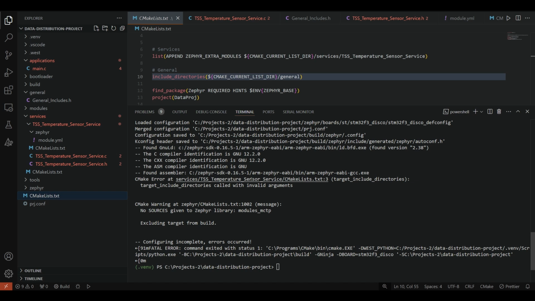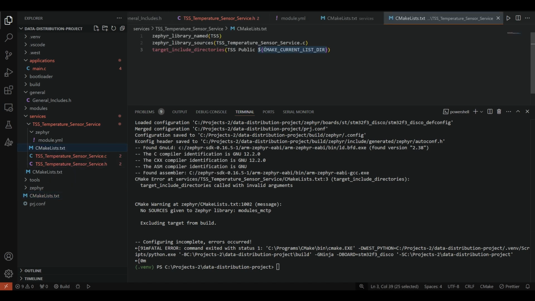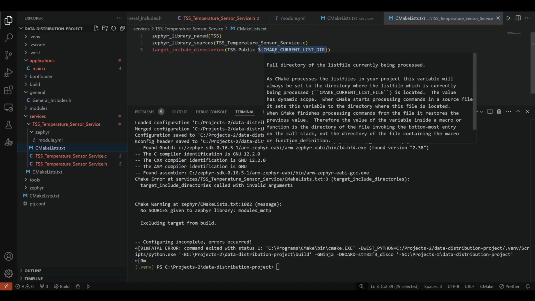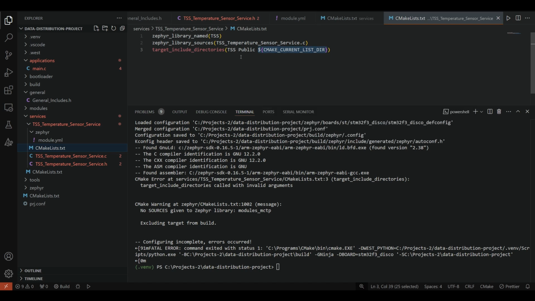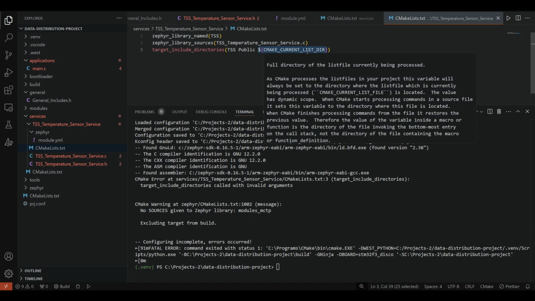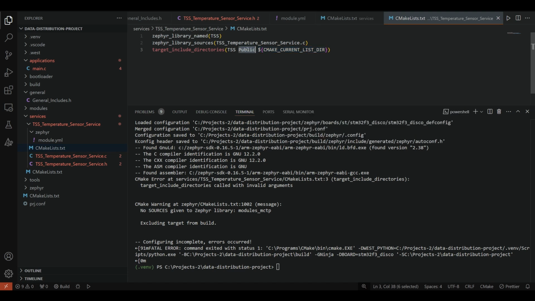Services, TSS, temperature sensor service CMake. Okay, target_include_directories called with invalid arguments. I did not see that. What did I do? CMAKE_CURRENT_LIST_DIR. Okay. PUBLIC is supposed to be all caps.